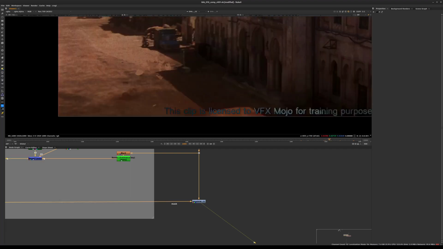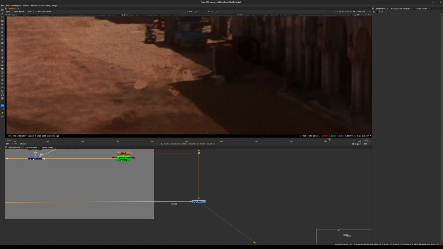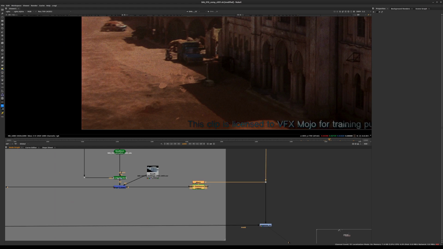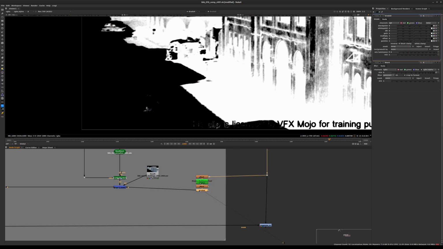And we will need to make sure that we don't get this kind of hard double edge here, and fix the crunchiness. That's easily fixed by playing around with the blurriness of the luminance mask that we get here, or how hard it is. And we can easily control that by adding two nodes. Select these two nodes, move them up. We'll add a blur and a grade, B and G. The grade node needs to be set to alpha because we are going to be manipulating the alpha channel. I want to make sure that we click on white clamp when we do that.